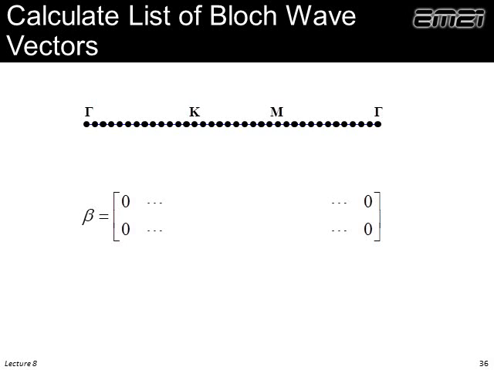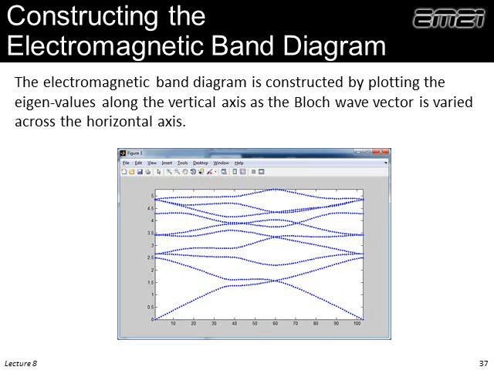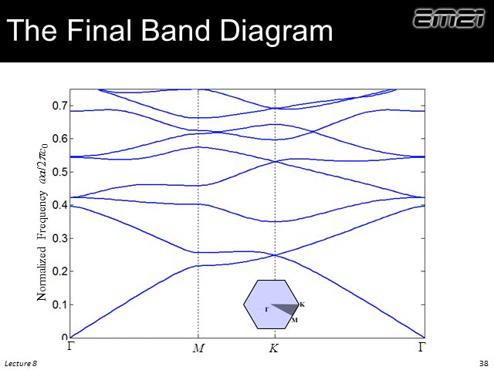We choose a path around the irreducible Brillouin zone — here I'm choosing to go from gamma to K to M. Given those key points of symmetry, we want to calculate the whole list of Bloch wave vectors, maybe 100 or 200 points to make the bands look smooth and continuous. Like we did with the square lattice, we iterate over the Bloch wave vector: given a Bloch wave vector, we calculate all the eigenvalues, go to the next Bloch wave vector, calculate all the eigenvalues, and do this over the entire lattice. If we have enough points, the eigenvalues line up and form bands — those are the bands of our hexagonal lattice. After labeling axes, making smooth and continuous lines, drawing the Brillouin zone and irreducible Brillouin zone with key points of symmetry, here's the final band diagram with normalized frequency on the vertical axis and key points of symmetry on the horizontal axis.